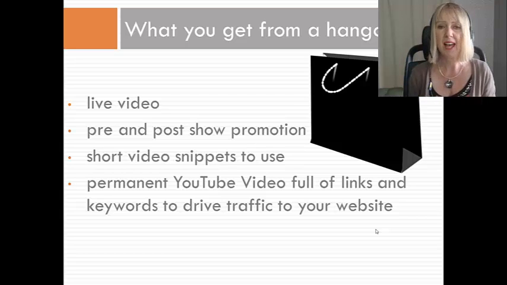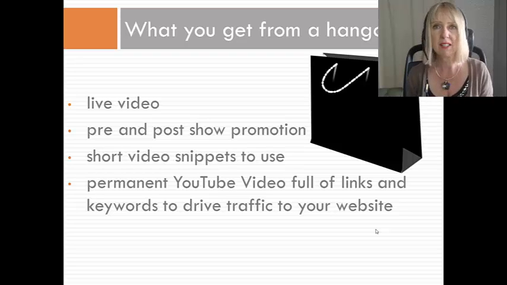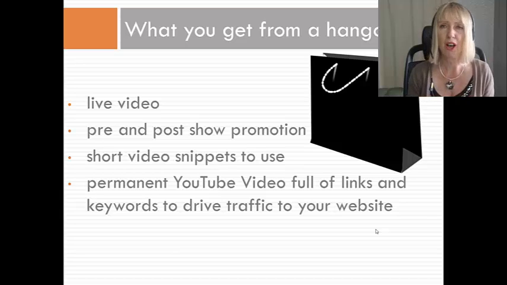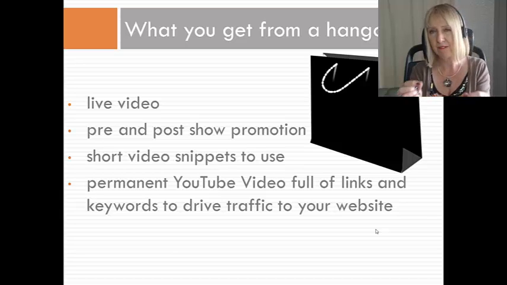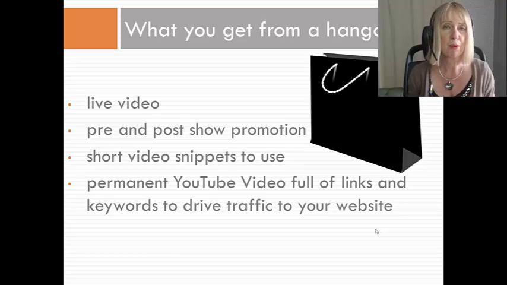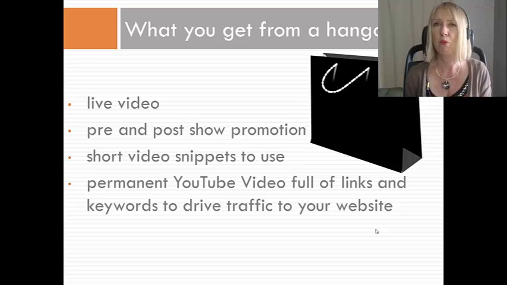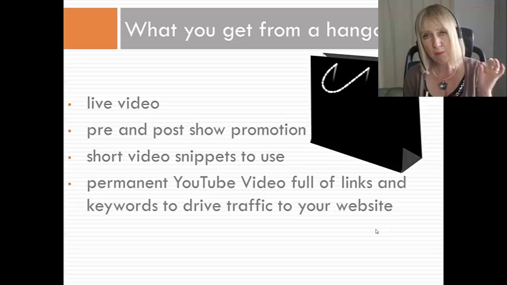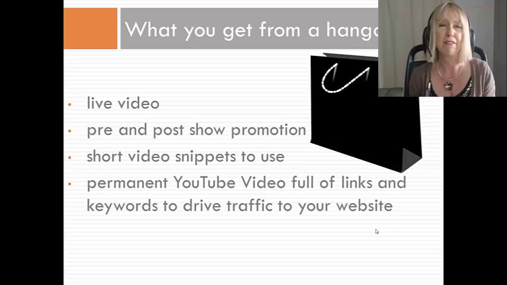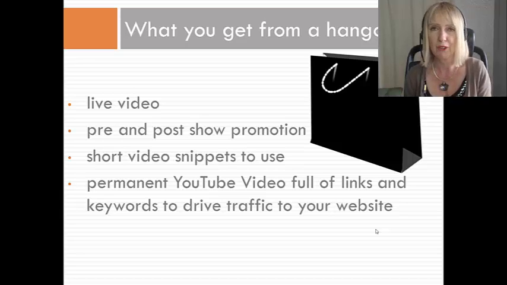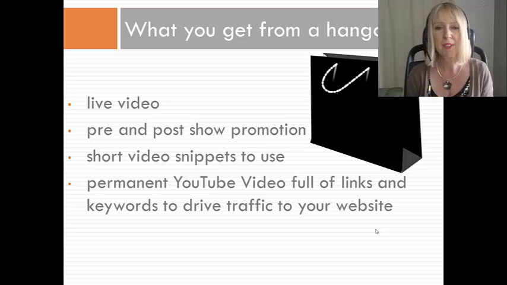So I help you with that. And the other thing is that often people have 30 to 60-minute hangouts, and sometimes they're a little bit too long for people to watch the whole thing. So what I'll do is take out little video snippets for you to use to promote on your social media channels. Now, if somebody is really interested in what you've got to say, then they will go from the little snippet to the live 30 or 60-minute video hangout that you've recorded, so they will be interested, but you've got to entice them in with the small little snippets.